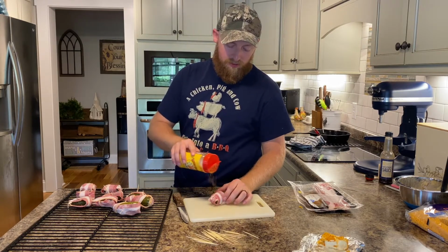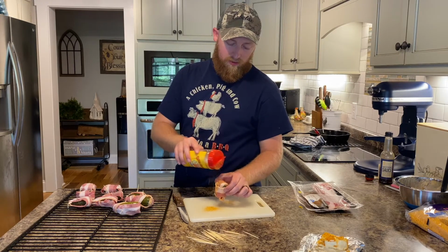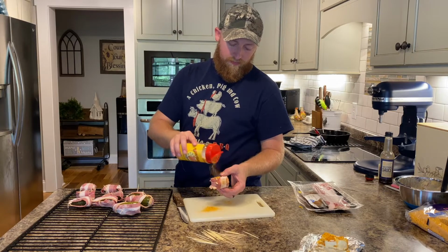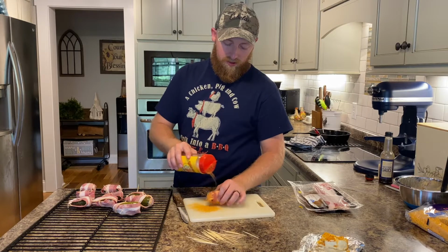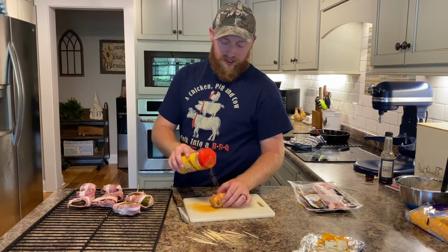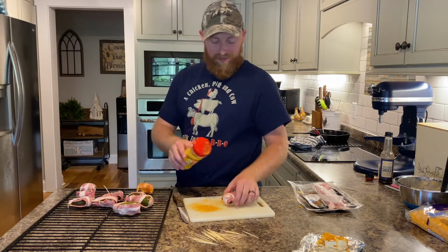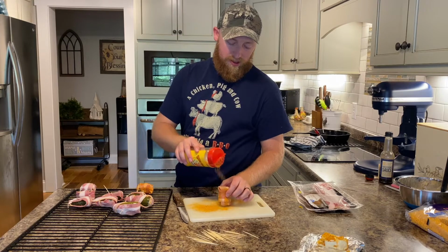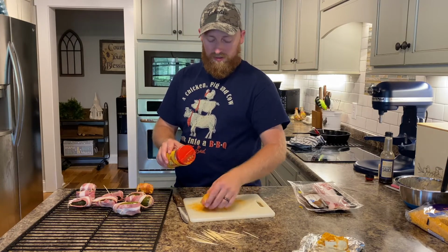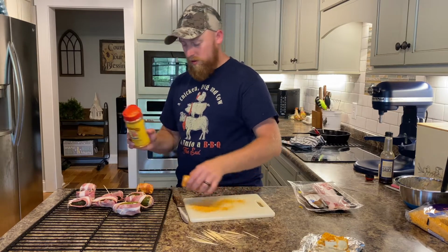So now we're gonna just coat this bacon with this honey hog seasoning just all over. What this is gonna do, it's gonna give it a nice little caramelized texture at the end of the bake, or the smoke. And it's just gonna make it that much better. I'll give that sweet touch. I'm doing this on a cutting board so I can actually roll it around in what fell off to kind of save it, because I'm almost out.